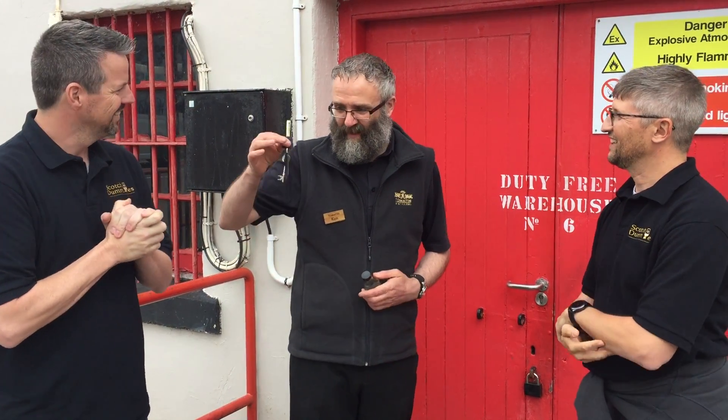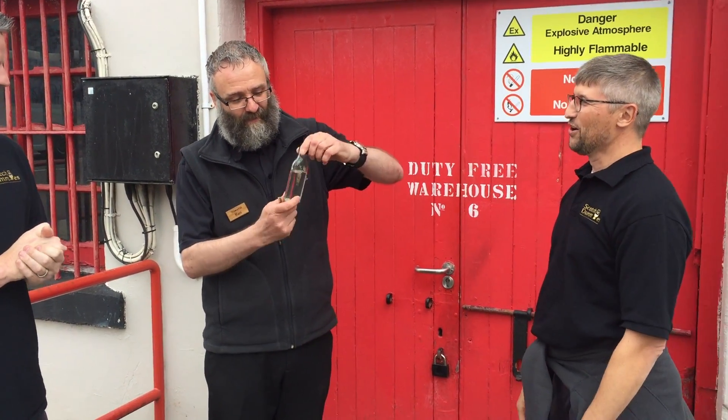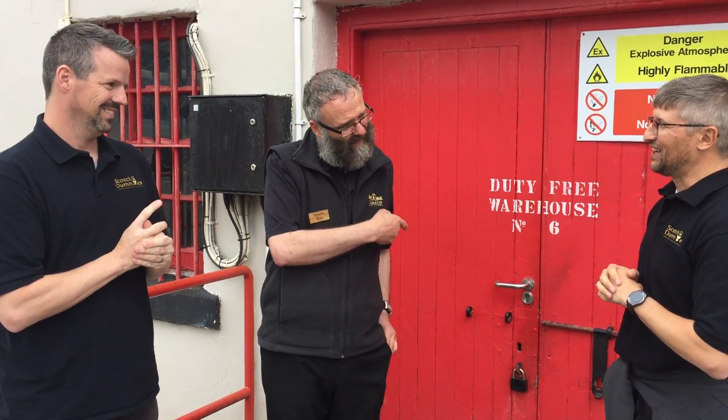Also working here, it's great that I get a key. Always good. And a little bottle of sample new make spirit — this is what will go into the cask. And then the cask goes into a warehouse like this. Did you have a wee taste of it? I was really impressed with the new make. It was good. You can really taste the barley, you can really taste the flavour. It wasn't what I expected — I expected it to be really off-putting. It's not necessarily nice at every distillery, but it's obviously delicious here at Tomatin.